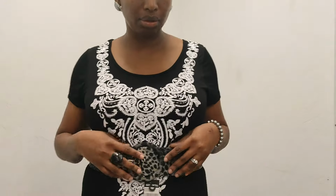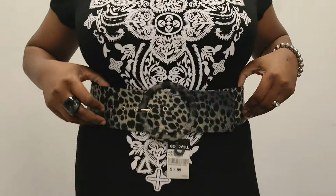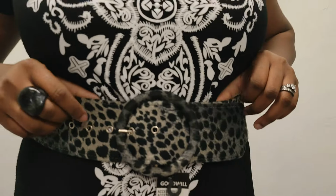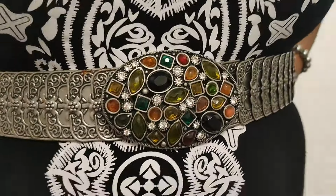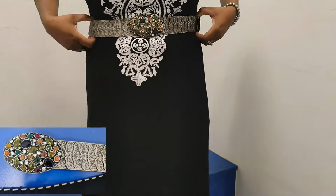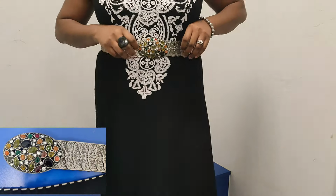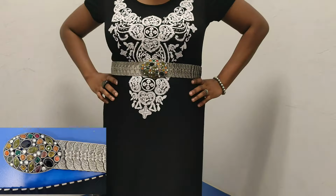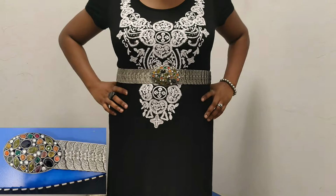Yes, you bet. And it was 20% off that day for the teacher's discount. You know, we homeschool, so I have my teacher's card. You bet I took advantage of it. And now we have this belt which I love so much. It has that elastic in it which stretches, so I knew it was going to fit me, but it's a buckle that really spoke to my soul.